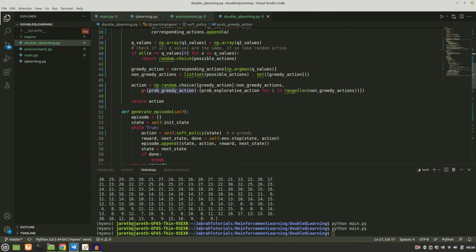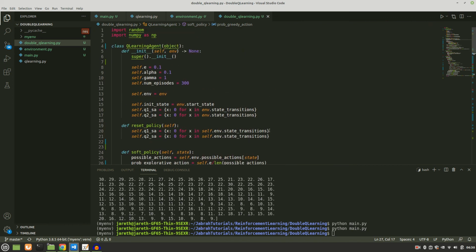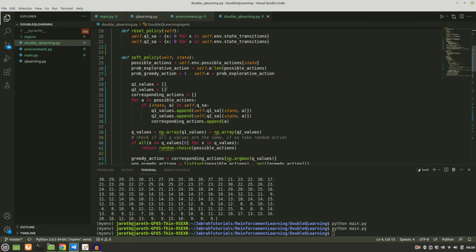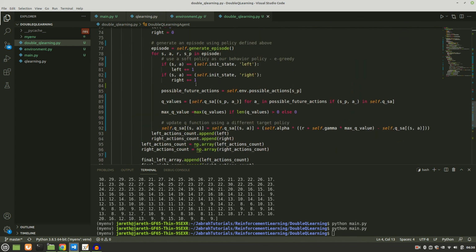And then the final step is what I talked about before. So I shouldn't call this Q learning agent, but double Q learning agent. So what we do here is, I guess this should be after possible Q action, Q values. Okay.